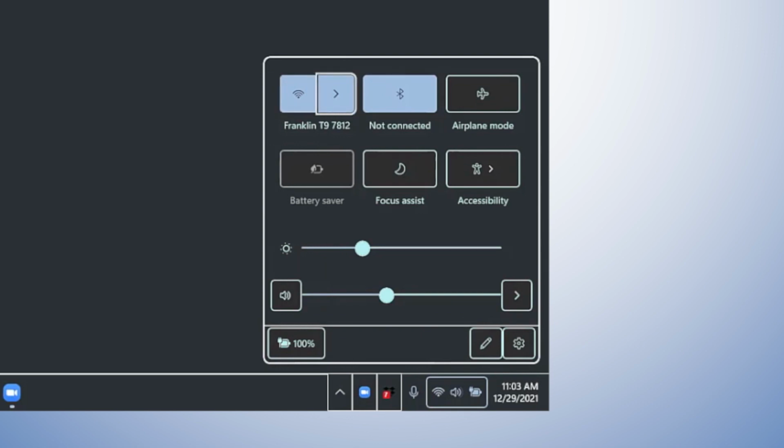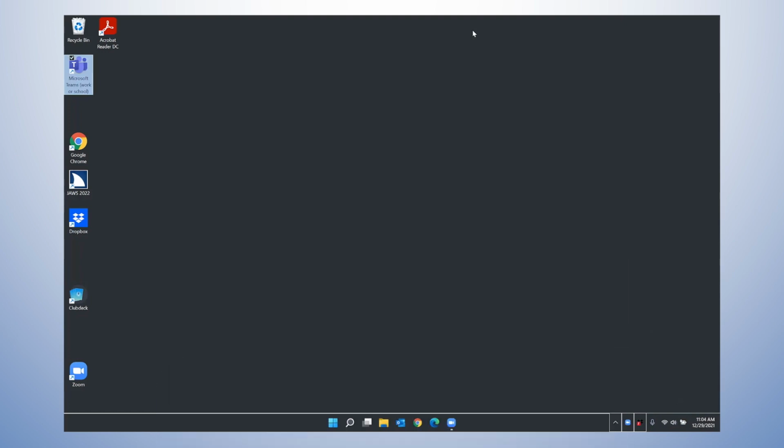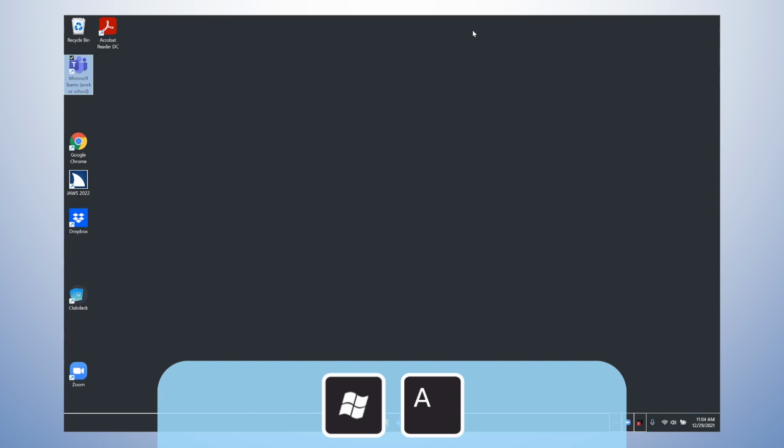I'm going to use Tab. Manage Wi-Fi connections button. Brightness left right slider, 28%. Battery, charging 100% button. And I'm presented with some basic information about my laptop. If I continue on down, Edit quick settings button. I have the option to specify what actually appears in this section. If there are things that you may access more often, you can go in and customize what you see in your quick settings. All settings button. Wi-Fi button checked. I'm going to press Escape to move out of there. Escape. You also have the option to see things like Focus Assist in your quick settings. And again, you can access those with Windows A.